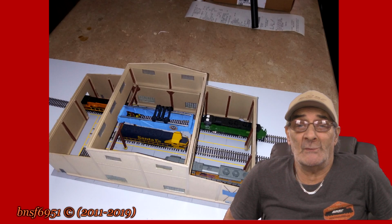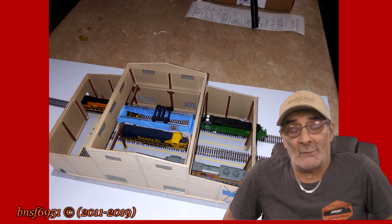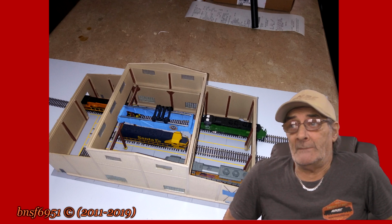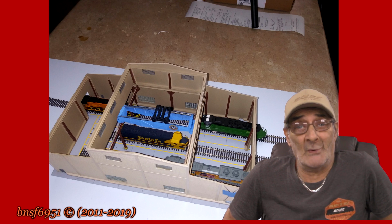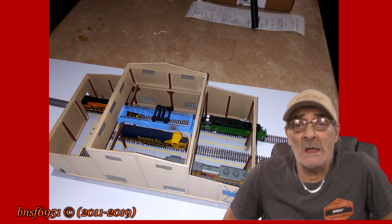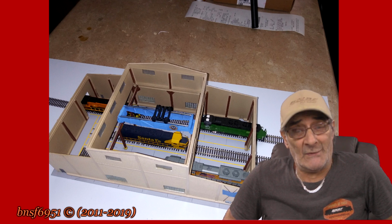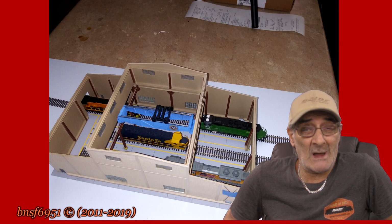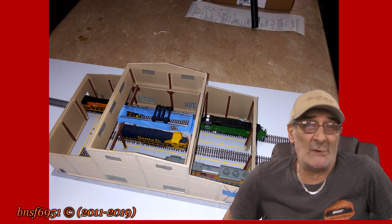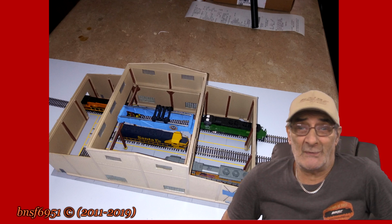Alright guys and gals, before we get on to the final reveal of this build for redbirdtony, I just want to say a few things. This was, to say the least, a very exciting build with all the surprises that were popping up. But I stuck to my motto, which is adapt and overcome, and I did just that. I'm not really happy how some of this stuff came out, so I don't consider this to be one of my AAA builds. I'm going to give this probably an A+.